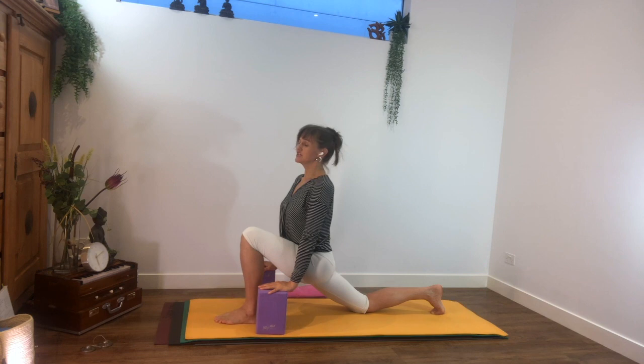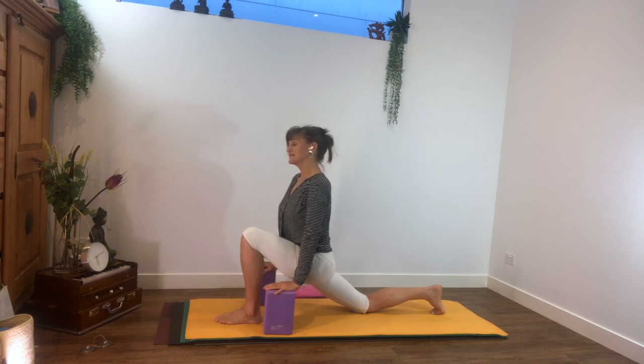And yoga wants to teach us to live in that pair of opposite without judging. Let's say our emotions. Sometimes we are sad, sometimes we are joyful. Can we accept both just as being part of the life? Not getting too attached to joy, not getting too attached to our sadness.